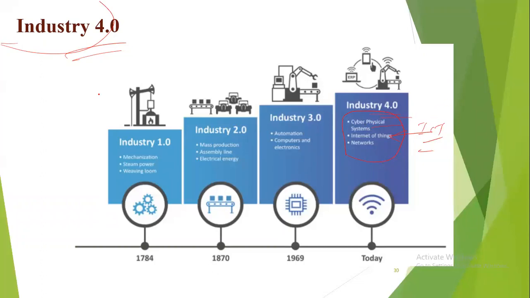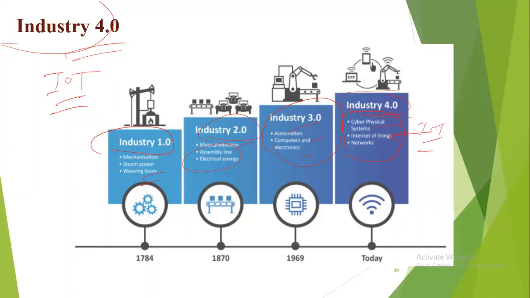So what is Industry 4.0? Basically it is generations. Firstly Industry 1.0 came, wherein mechanical and steam power was used. Then Industry 2.0 came, wherein mass production was done using electrical power supplies. Then Industry 3.0 came, wherein automation, computers and electronics like SCADA, PLC, etc. are used. And now Industry 4.0, whose basic foundation is IoT. That is why I have chosen Industry 4.0 here.